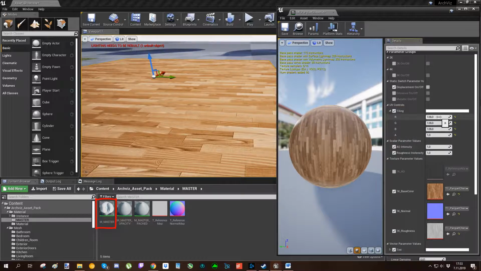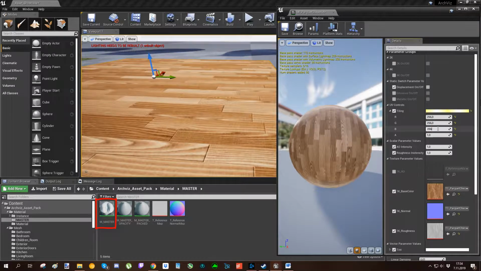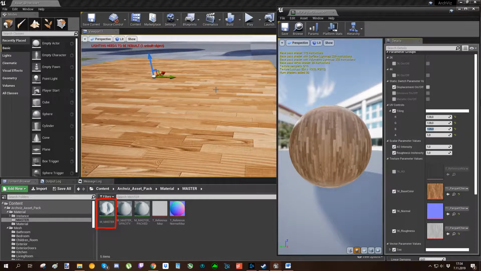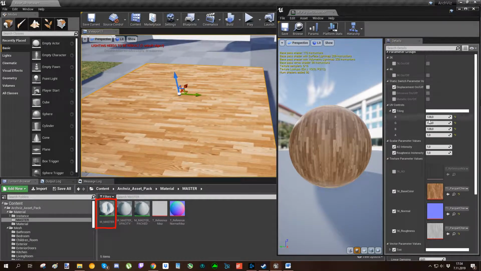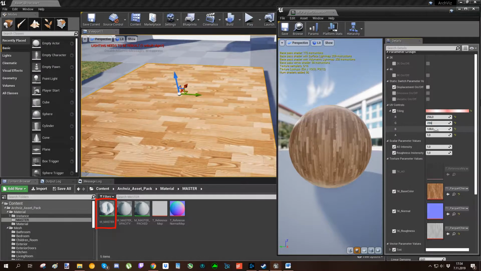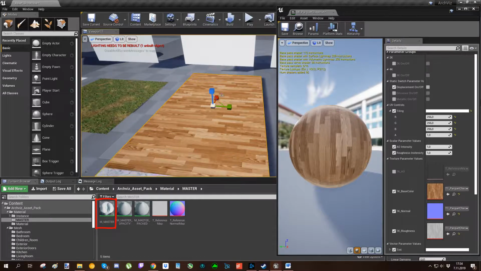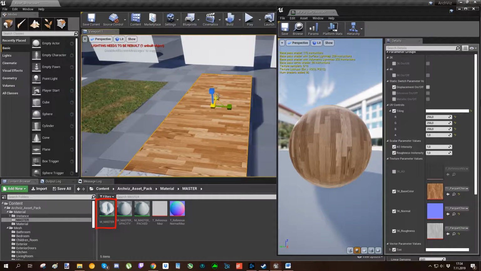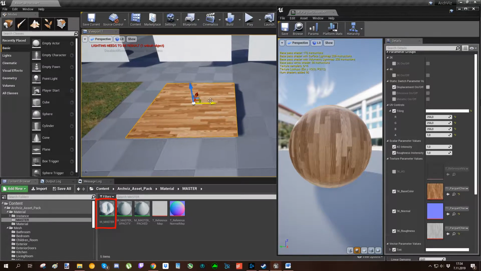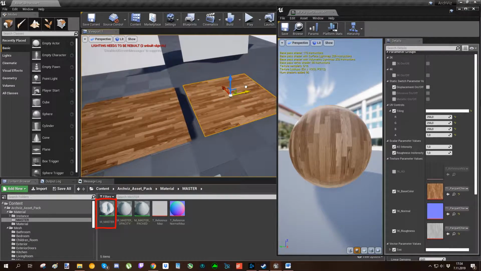And if you change the numbers here, let's say 256, 6, as you can see, you can change the tiling. And since this uses world space projection, it doesn't matter how much you scale this object, it will still look smooth. And you can duplicate this, and the same principles go for the duplicate as well.